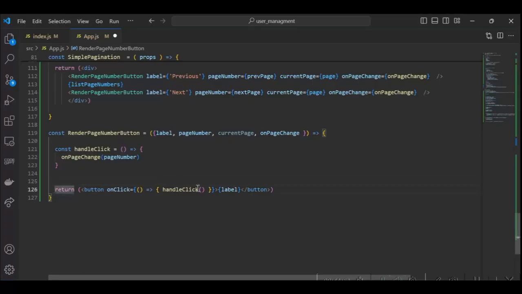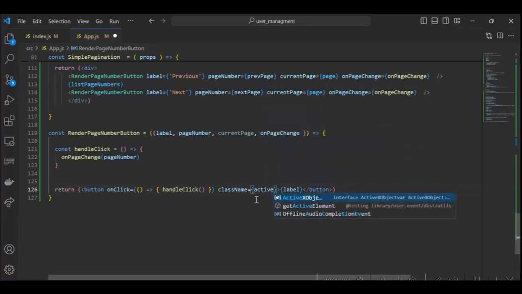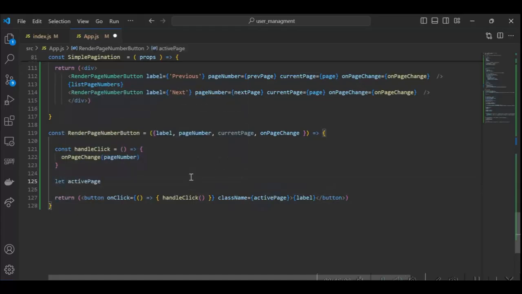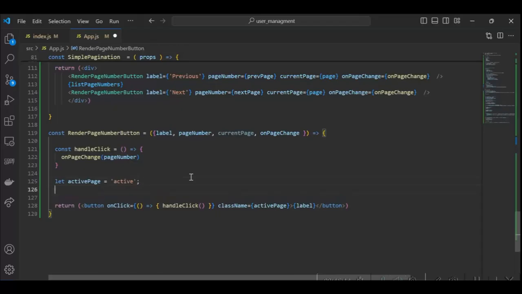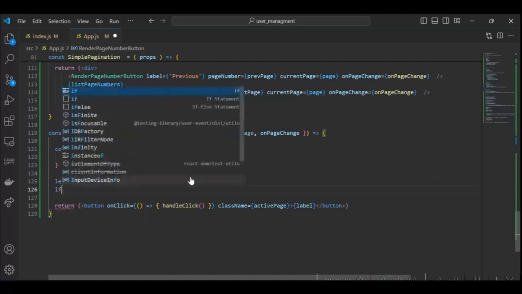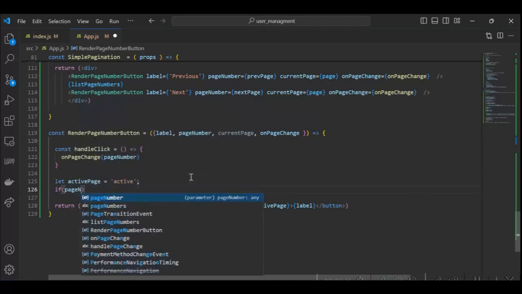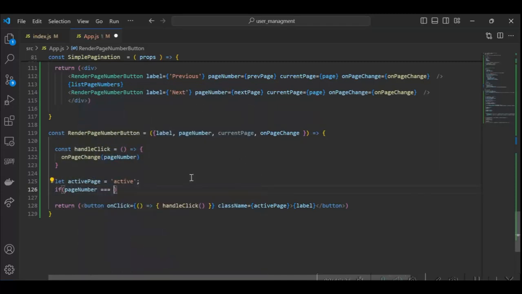So friends, we can just add a class on condition. Active page. We can create one class, active page, and in this active page it will have the value active, and then we can match the page number with the current page.